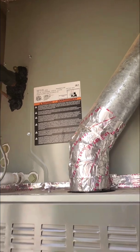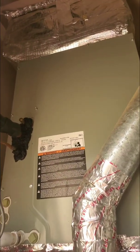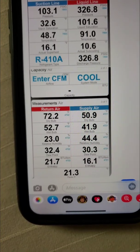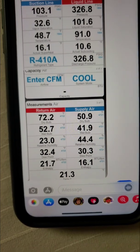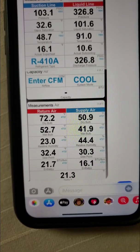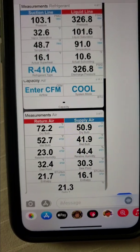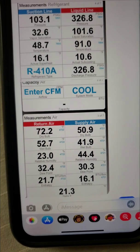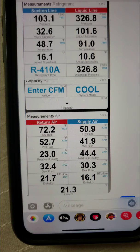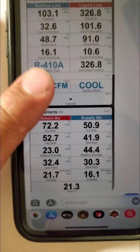I will do a follow-up video to show you with the right pressures and with the new TXV how that definitely equalizes afterward. I did not return to that job to replace the TXV, but my brother did — he is also a technician. He sent me a picture of all his readings when he was done, and if you can see here, our suction pressure was dead on, superheat was good, subcooling was dead on, temperature split was good. So this is proof that the diagnosis was correct and that you can trust taking that same route and those same steps to figure out if you have a bad TXV.